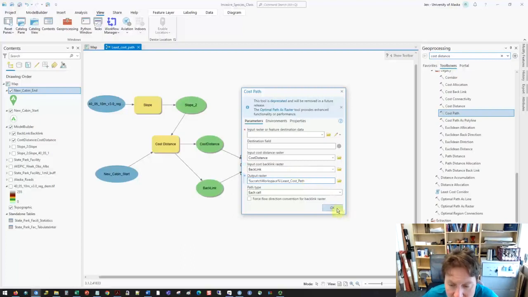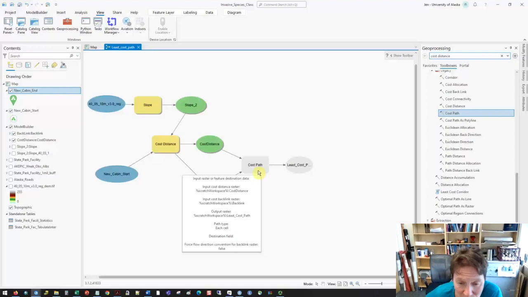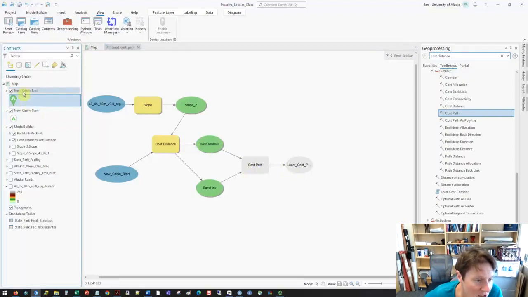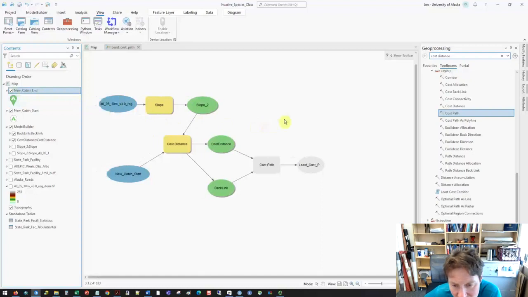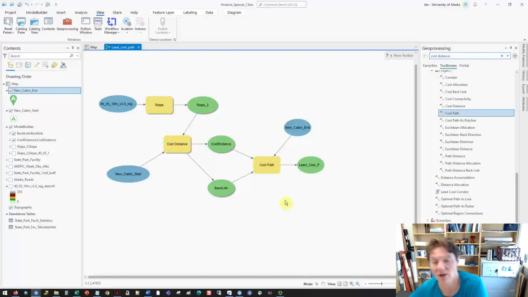Okay, so hit OK. You'll notice it's still gray, so it's still not happy. We need to tell it where it is going to draw the least cost path to. So that's where we need to find our end cabin, and highlight your end cabin and drag it over here. And now click, hold, and drag in, and this is our input destination feature destination data. So there we go. Oh, now it's looking happier.